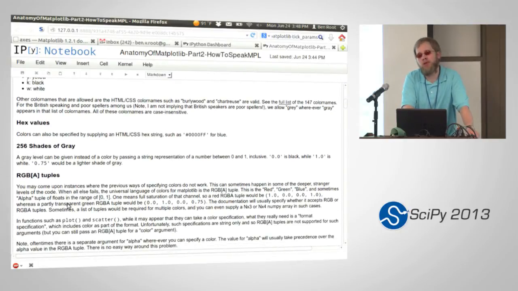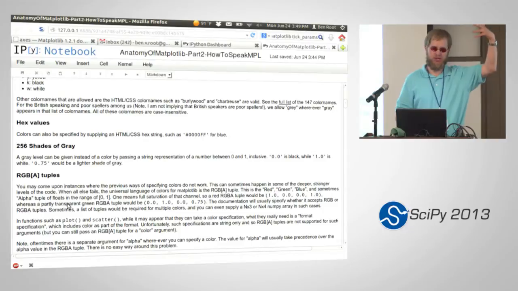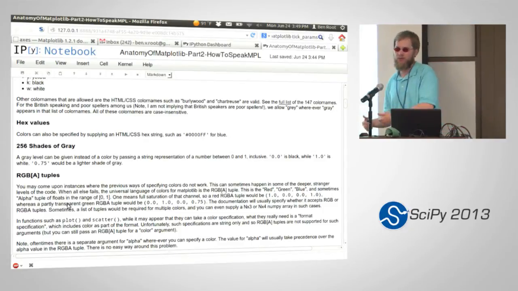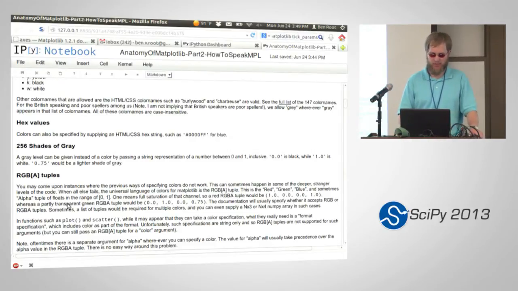Finally, in many places down in the deep, seedy areas of Matplotlib, we take RGB, optionally A, tuples. Basically, a lot of the previous representations get converted down into tuples like that, and we operate on those down in the deep underbellies of Matplotlib.